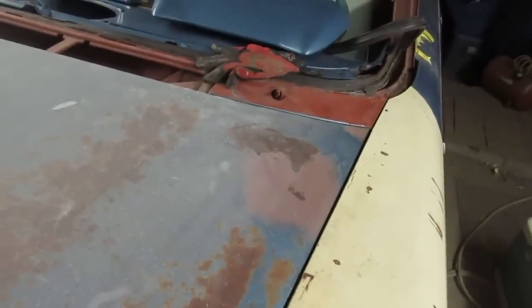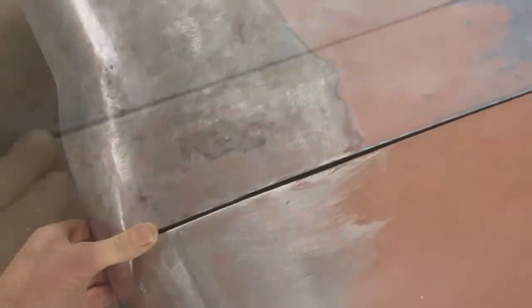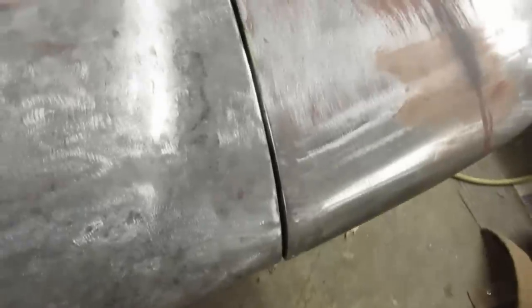So that's looking good. Finally got the back corner of the hood laying down nice against the cowl. Nice gap all the way to the front here. Decent, tight but decent gap, except for right here where this has all been pounded flat. They've pounded it so flat that the gap gets tight here, so that's gonna have to be beat back into place. So that's a bit disappointing, but not too bad. Overall, the hood has come a long way from being just absolutely garbage.